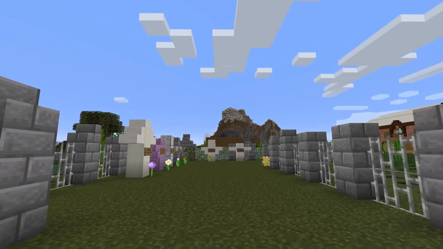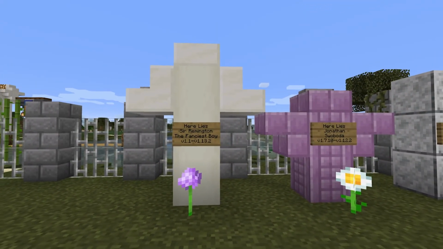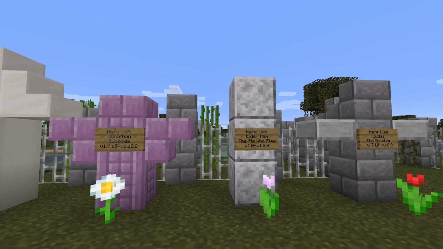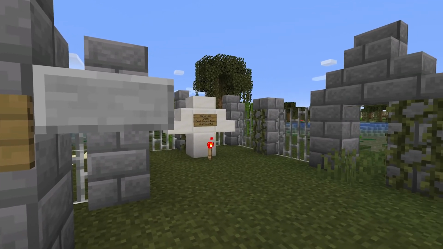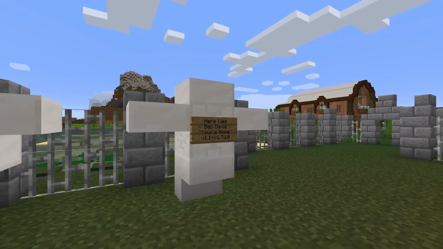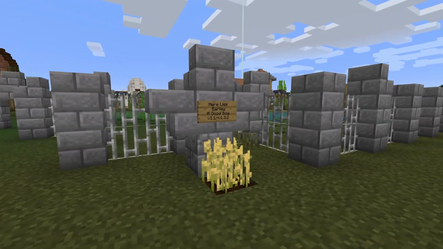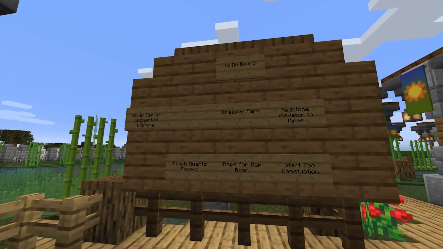Now we have the One Life Cemetery. The One Life Cemetery is a very sad place because we have the deaths of all the named mobs in the game, because this is a hardcore world, so it is true. Everyone only gets one life. No one comes back. So these are all the tombstones, and this is the first tombstone from my beloved dog Barley, the first death of the entire world.